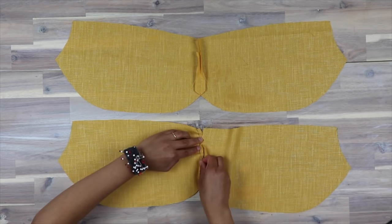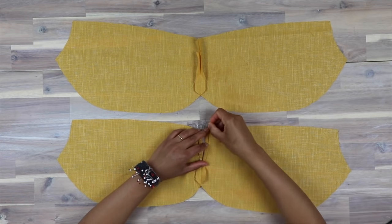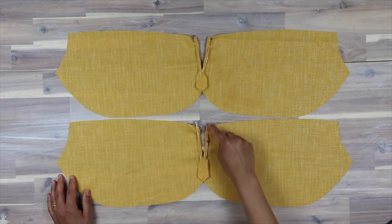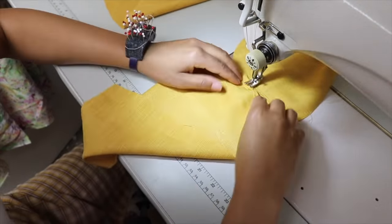Press these open and then we are going to turn in the open half at 1/4 inch or 6 millimeters twice and sew a little rectangle to keep it in place. It's gonna look all nice and clean and beautiful.